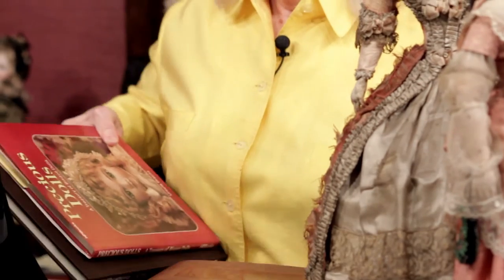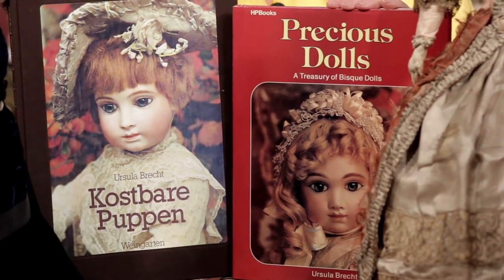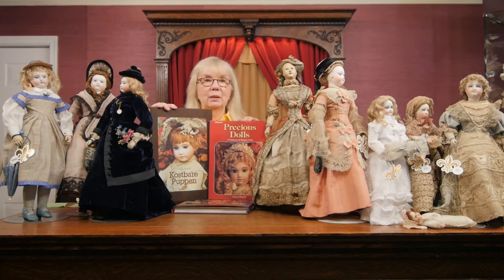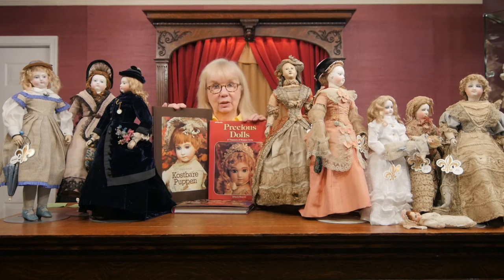For those of you who have collected doll books over the years, if any of you recognize these two doll books, these were both books done of her dolls in the 1980s. Ursula Breck has been collecting since the early 1960s and has had the ability to find and obtain some very wonderful dolls in great original costumes. There are over 425 dolls in the auction catalog, and we'll be showing you some of her very favorites, many of which are photographed in these original books she did.